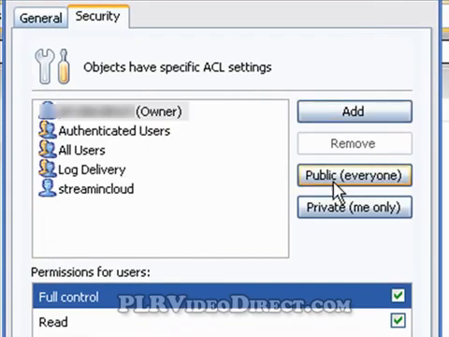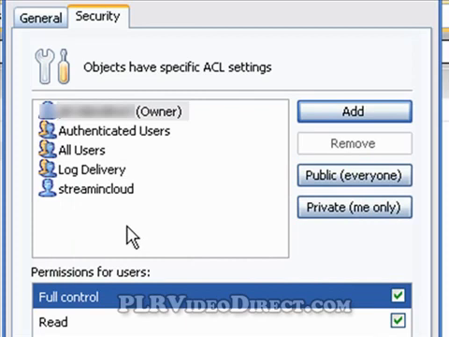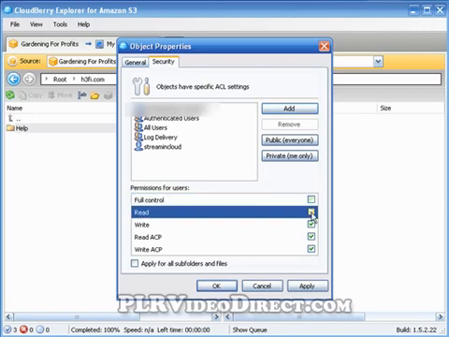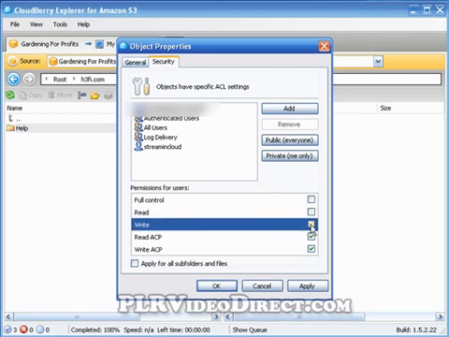You can create additional. Well, here, let's just take a look. You can add, for example, if you want just everybody in there, because right now the owner, me, has all of these permissions. And if we were to add somebody else in here, clicking on add, this user has to have an Amazon S3 account. And you can use either their email address under that account or their Amazon S3 ID. And by adding that information in here, clicking on OK, they would then be added in this row here. Then you could assign them permissions to this particular content, folder, bucket, what have you. You can give either full control, again, do so at your own risk, or just read or just write.